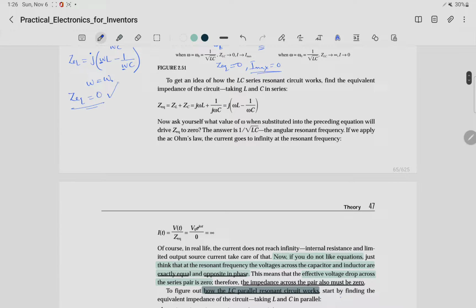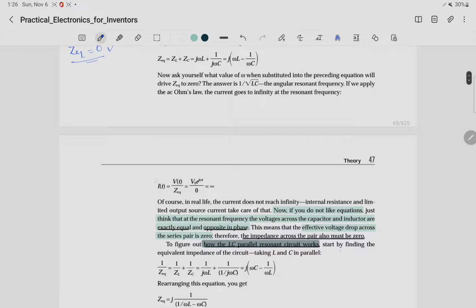From this, after obtaining our Z equivalent as 0, we have an equation here, Ohm's law. You can use Ohm's law, V equals IR, where R is the impedance in this case. Making I the subject, this is for AC, since we're using AC, the current changes with time. Then you have the equivalent resistance is 0, our equivalent impedance is 0. So you find that our current is going to be infinity.